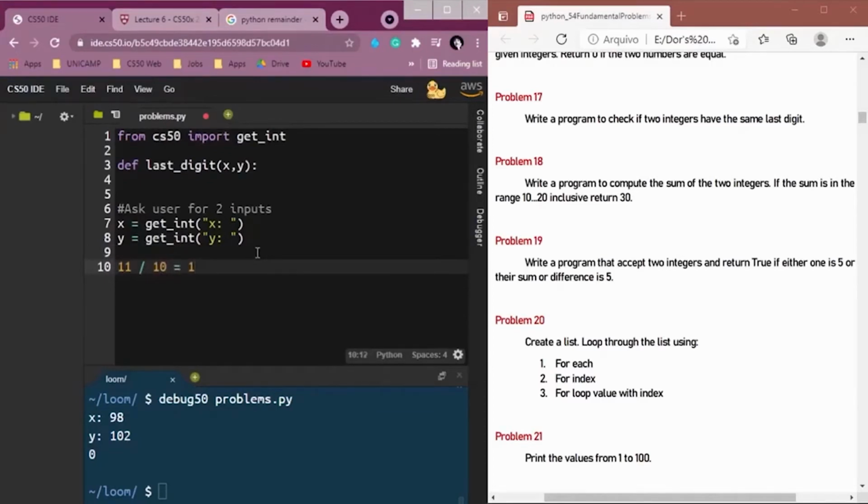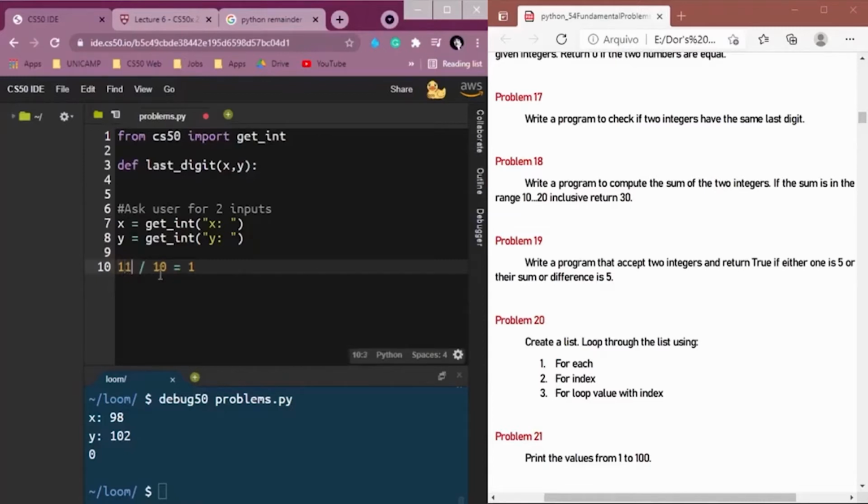But what is the remainder of this operation here? It's 1, right? It's because 10 multiplied by 1 is 10, and we have left the value of 1.